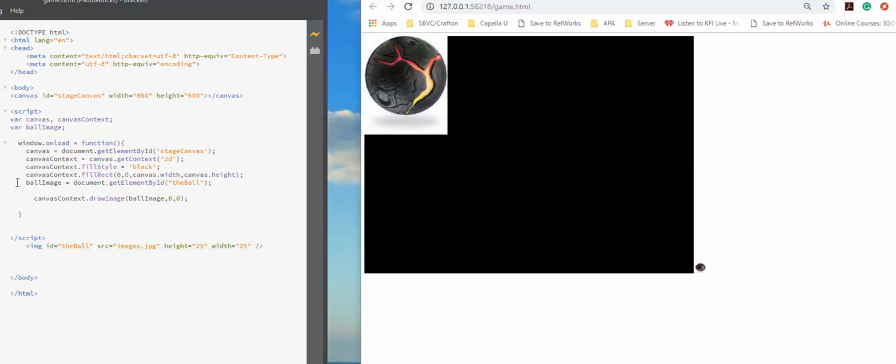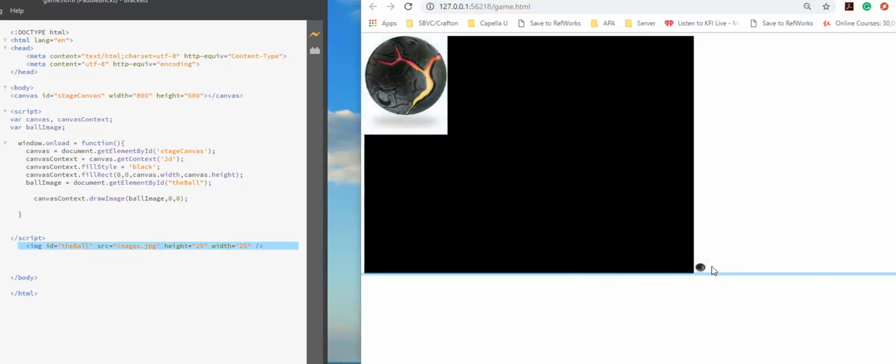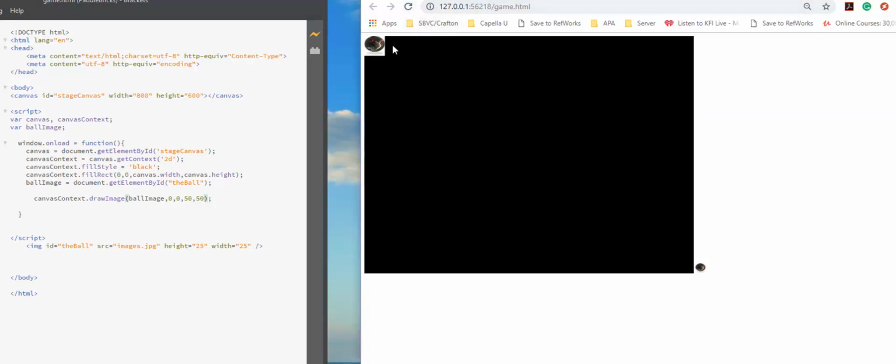If you see what I'm doing, I'm doing it here first, and I can see the size of this ball change. But also inside of this draw image, if I go here and put in the other parameters like the size, let's say something like 50. Now all I need to do is refresh this, and you'll see the ball actually becomes that size. And so that's how we can go ahead and add the image using the canvas context to draw an image here. But you know, this image doesn't look too good and it's pretty sloppy.